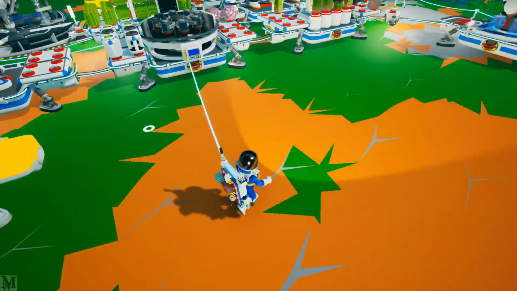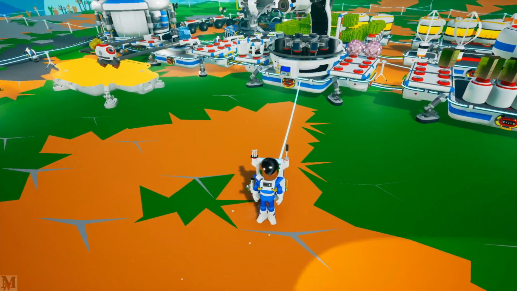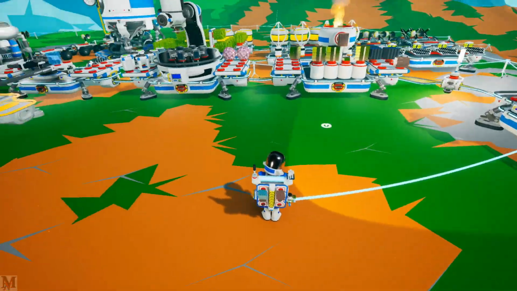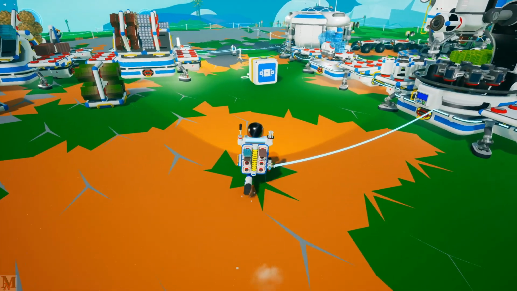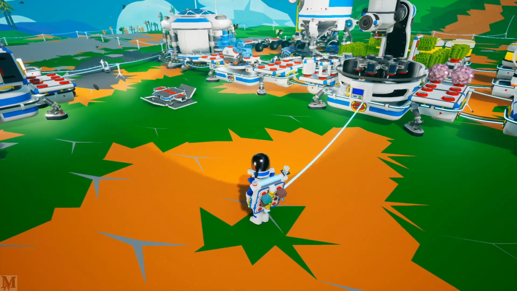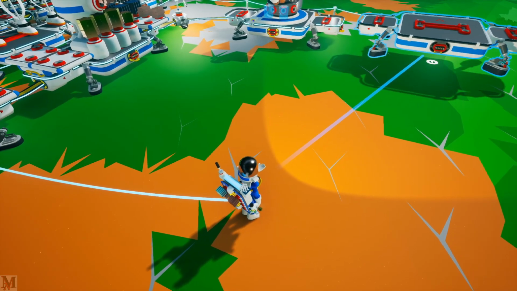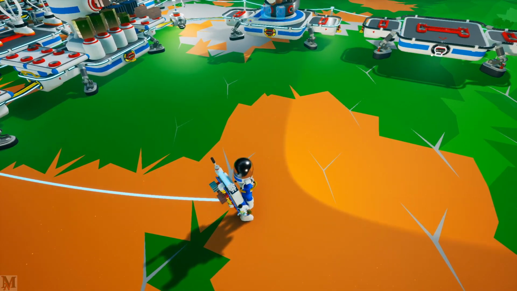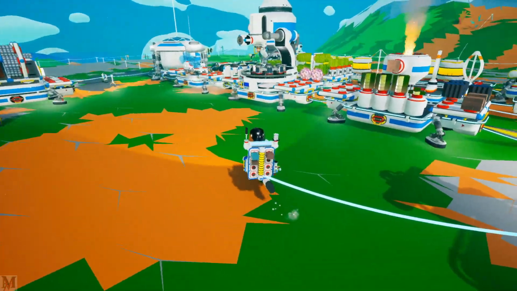This is actually slower than I imagined it to be. What I think I'm going to do before the next episode is double everything up. I'm going to put in another soil centrifuge, another set of printers, and another smithy. I'm going to double everything except for the large printer because I don't think we're going to use the large printer very often. So let's go ahead and throw that over there.